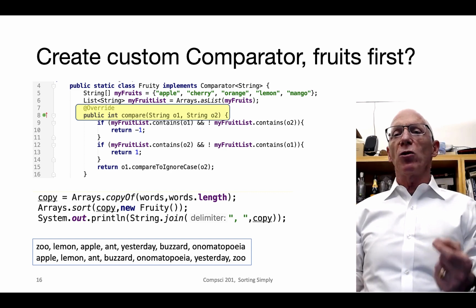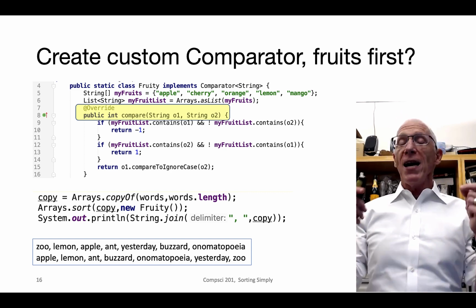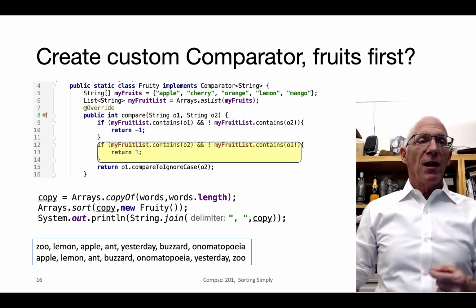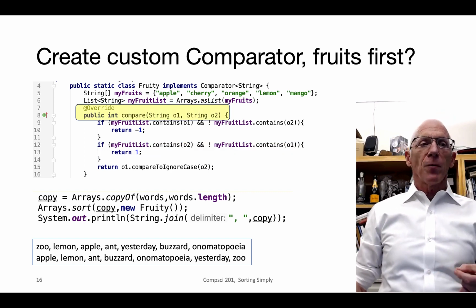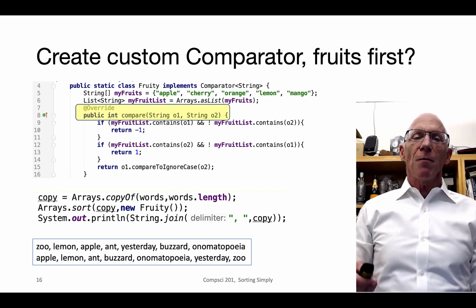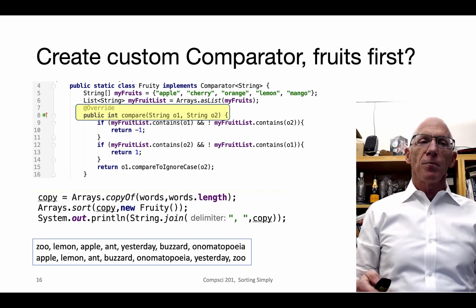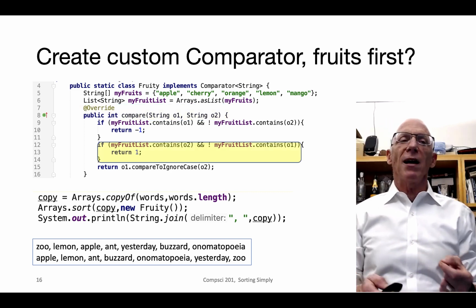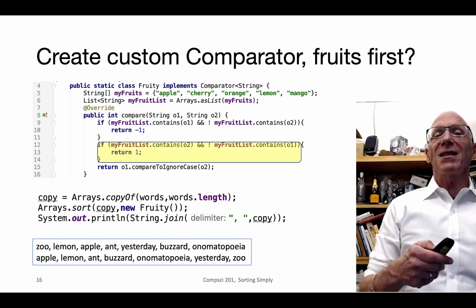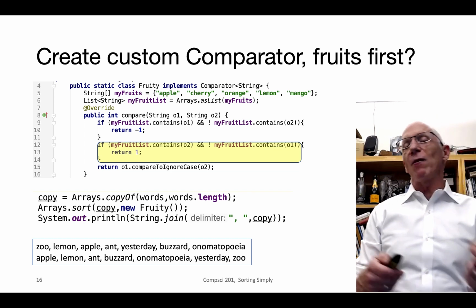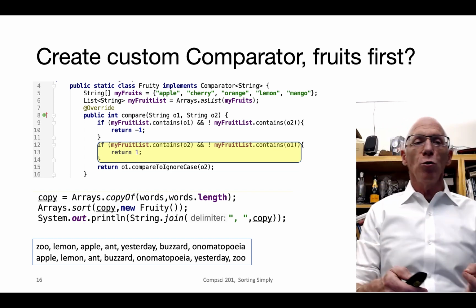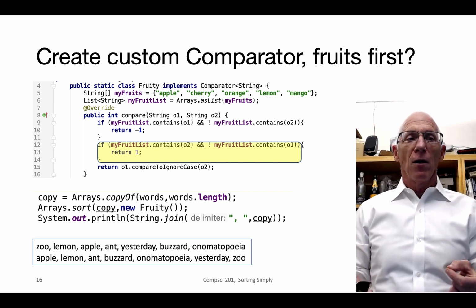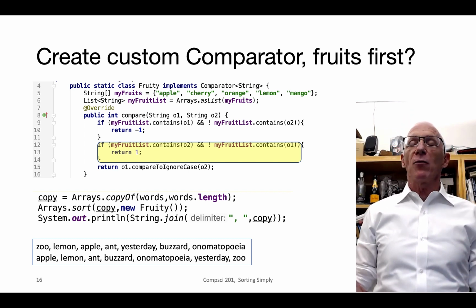And what I'm going to do in this method is say any fruit is less than something else. So if we see here that if o1 is a fruit and the other one is not a fruit, I get a negative number. Or what's highlighted says if the second thing is a fruit and the first thing isn't, so o2 is a fruit, o1 is not, fruits are bigger. Otherwise, I compare the two things naturally.